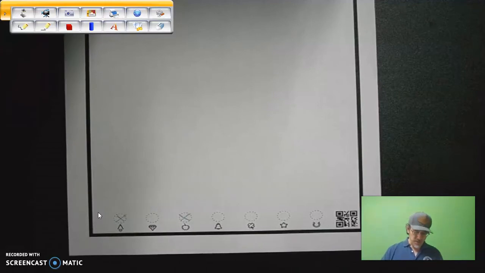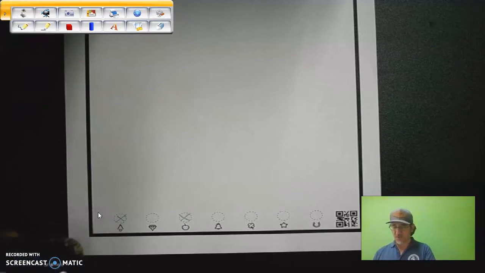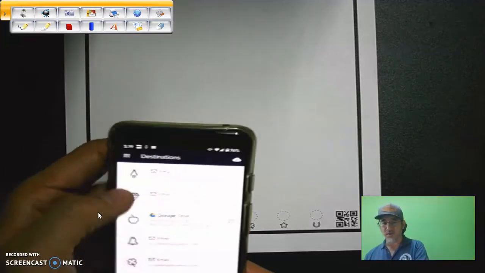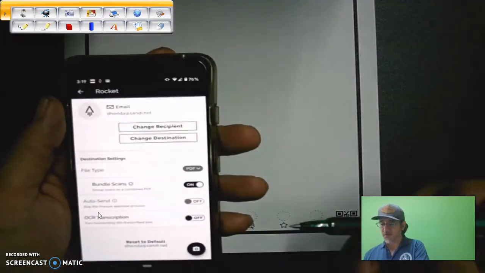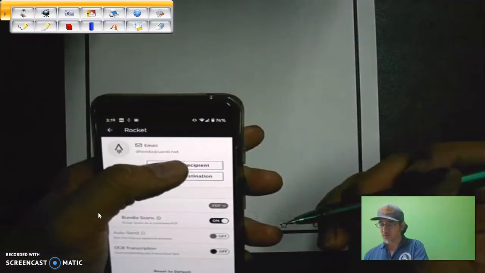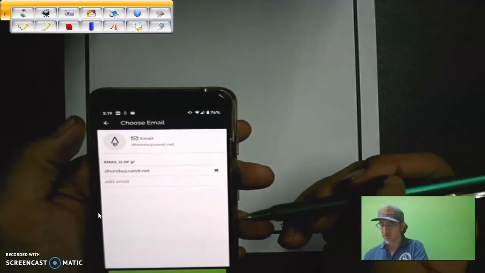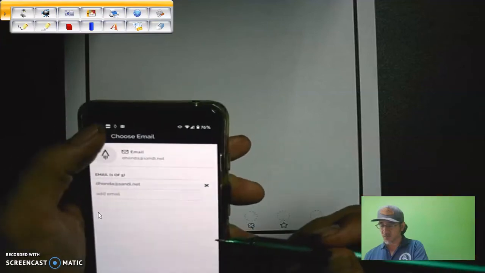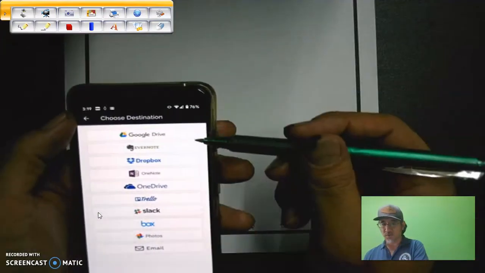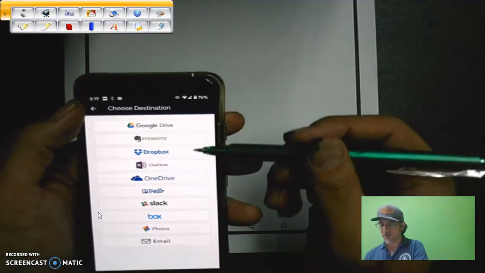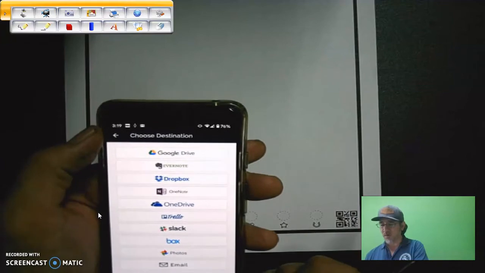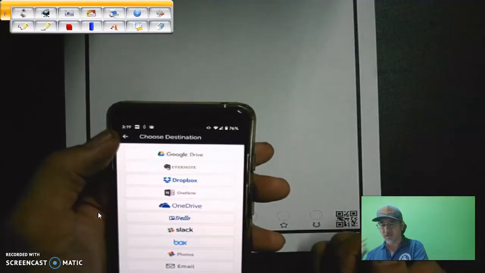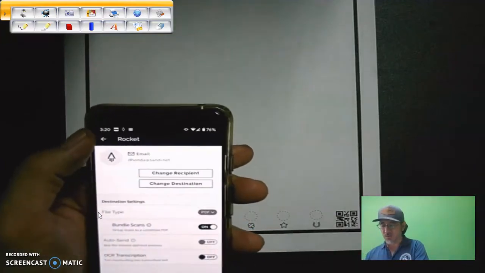All right, so then what we do next is once you've got your destination set up, let me walk you through that. You basically click on one of the icons. Let me do one I've already set up. First thing I would do is you can set the recipient, in this case, email, or you can select one of these other destinations. If you need further instructions on this, you can go straight to their website. They have tutorials that will walk you through that. And in fact, if I can find it, I will try to link it to this presentation as well.